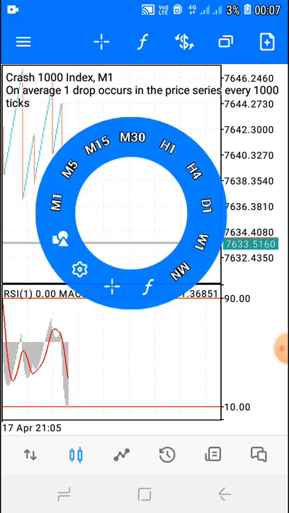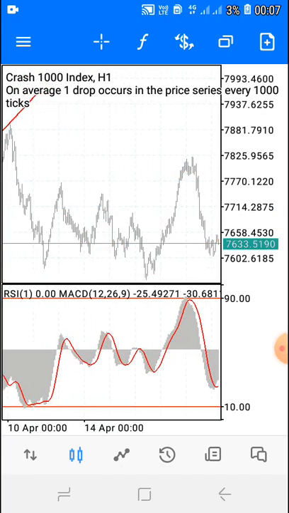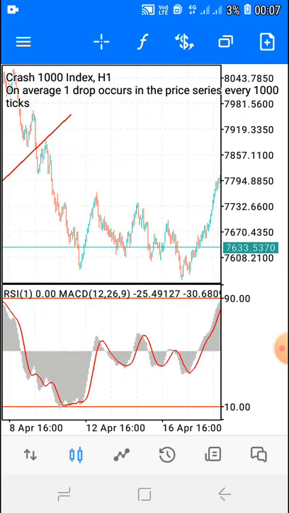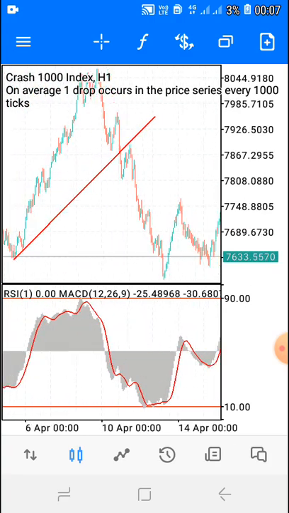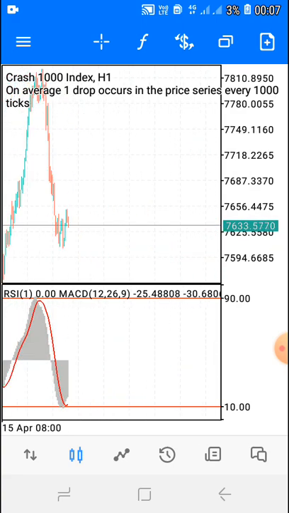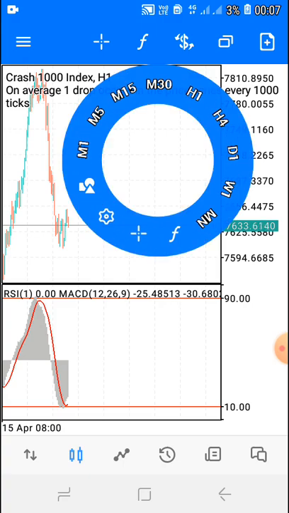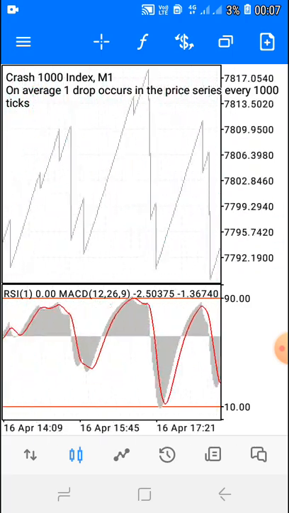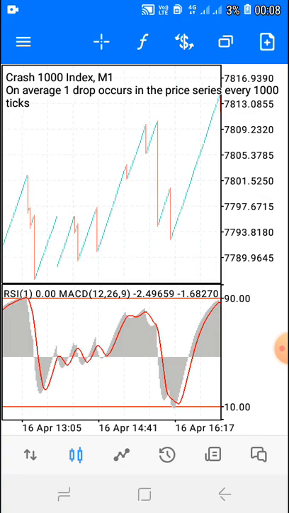The first thing we're going to do is we're going to go to the 1 hour time frame, check the trend of the market. Okay, so as you guys can see, I've already drawn my trend line over here, right? Check this out. We can see that the market is currently moving in a downtrend, right? So you guys know that when we trade crash 1000 and the market is moving in a downtrend, we are only supposed to look for spiking opportunities. So we're going to go to the 1 minute time frame in a moment, right? And you guys can see we have the MACD, right? And this is what I'm talking about.